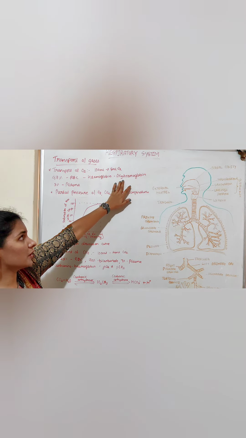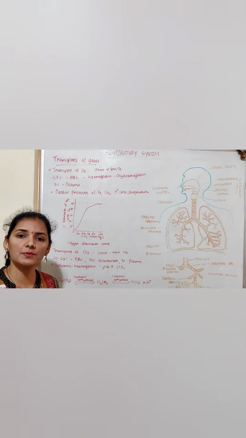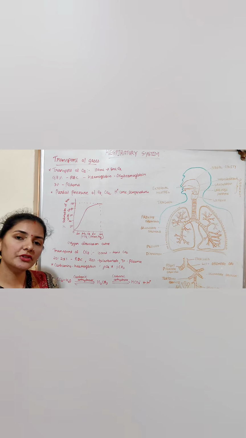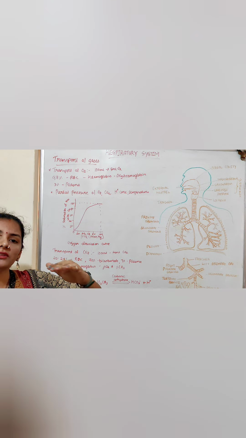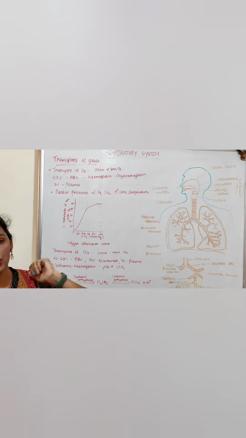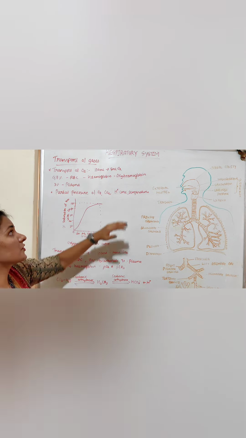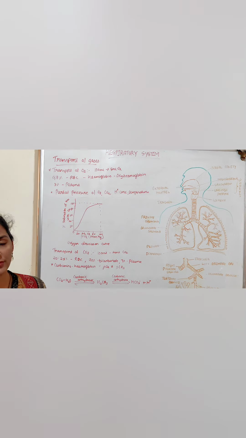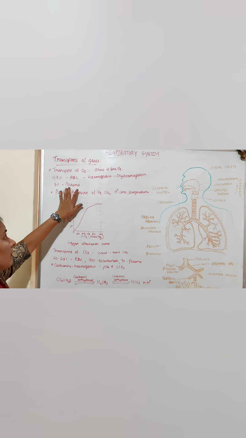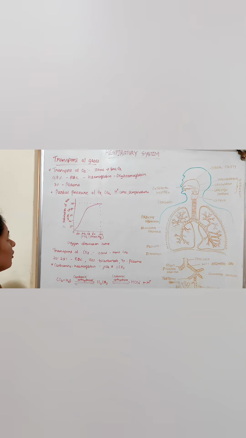This oxygen in the form of oxyhemoglobin will be transported to the tissue level, and at the tissue level there is a low partial pressure of oxygen, and high partial pressure of carbon dioxide, high temperature and high hydrogen ion concentration, which favors the dissociation of oxyhemoglobin. That leads to the release of oxygen from the oxyhemoglobin into the tissue, and 3% of it will be transported via plasma. So that is how exactly transport of oxygen takes place.